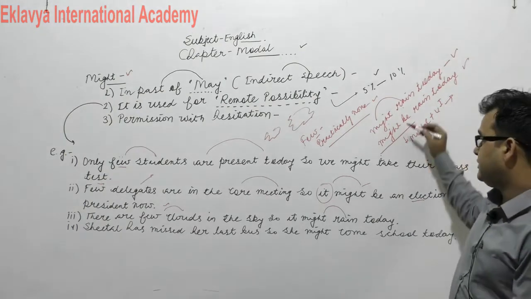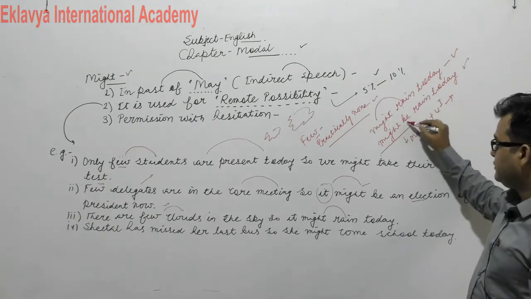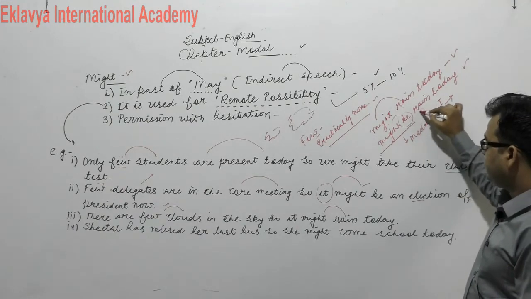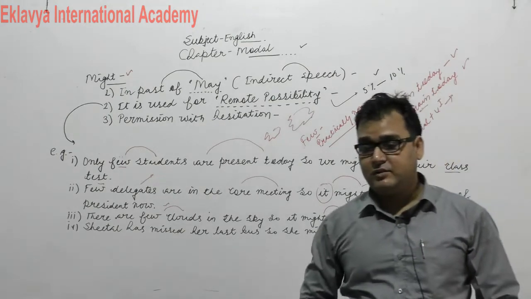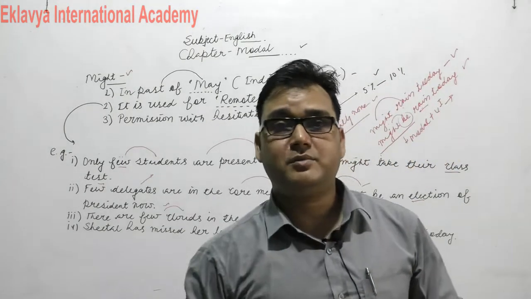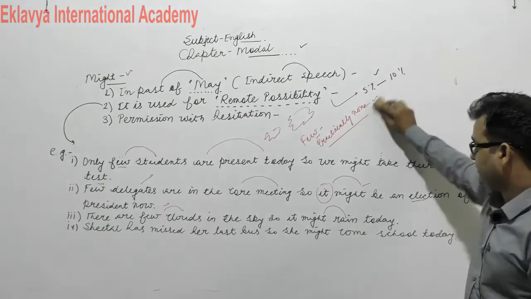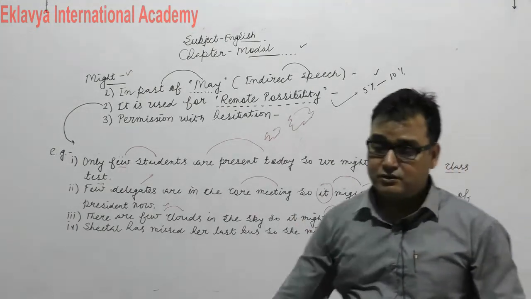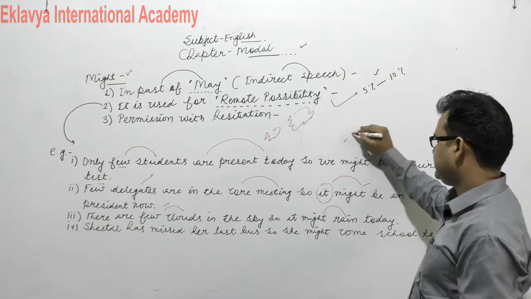When you speak about the first one, might be rain today, because we use be as a first form here, and rain is used as object here. And don't forget that rain, the noun basically, is also used here as a verb in a sentence, okay? Both the examples are right. Rain is also used as a verb in a sentence, as a main verb in a sentence.